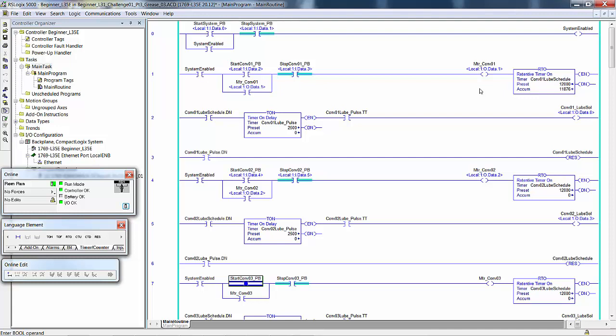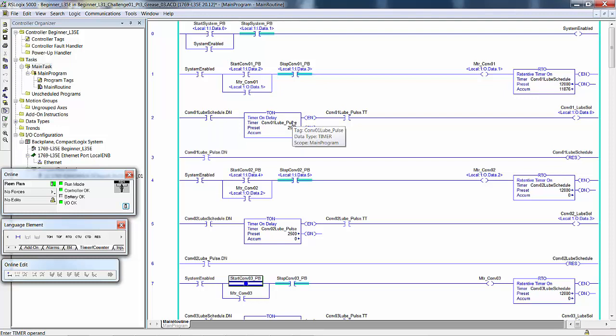If the system is not enabled, then the rung goes false. And if this is false, then this can't time out, be done and do this business, or this be done and do this business. All the rest of this logic, you have it in groups of 3. If the system is enabled and you start it, the motor runs, and we have a retentive on timer that will accumulate the actual time that this bit is on. And when it's on for 12 seconds, the timer times out, it's done.